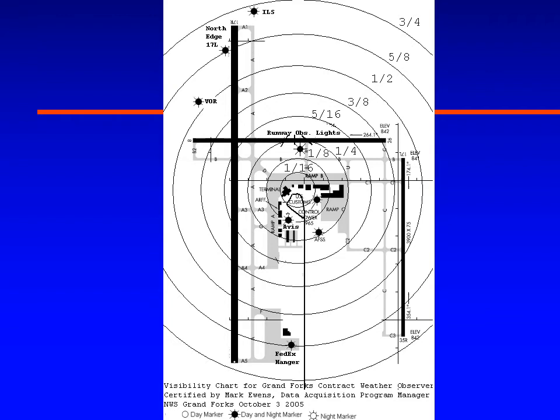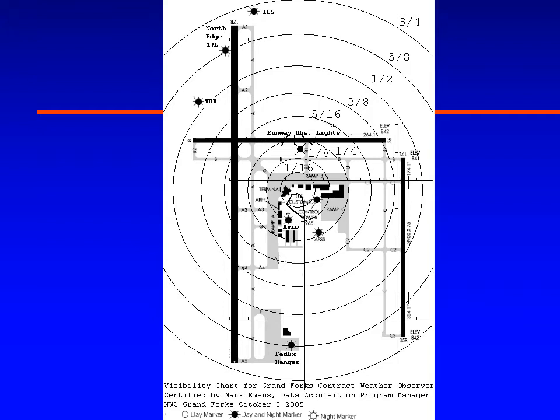When the visibility gets really poor, they need more objects around the airport that are really close to the weather observing site. So they start picking things like the end of the runway or a hangar or things like that. And these rings represent the distance away from the weather observing site in fractions of miles, statute miles. So for example, the FedEx hangar to the south from the weather observing site is approximately 5/8 of a mile. So if you can see the FedEx hangar, you've got 5/8 of a mile.